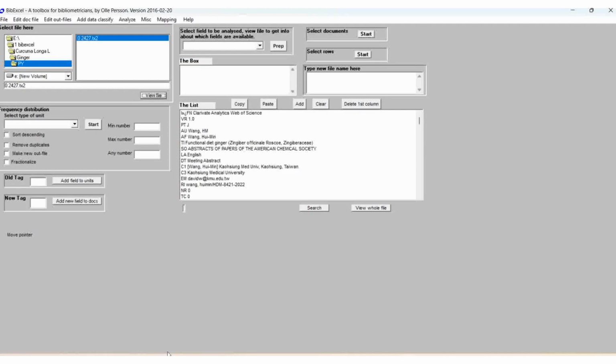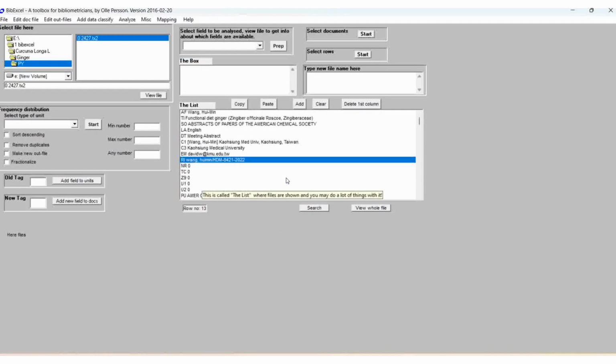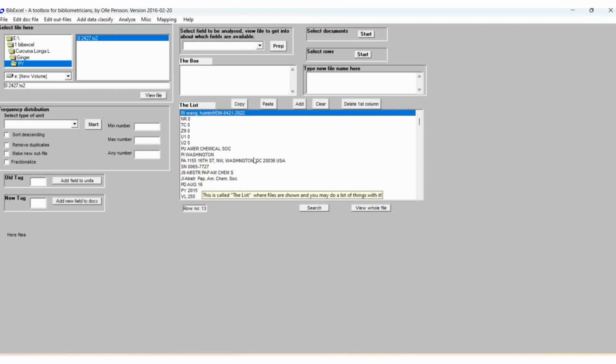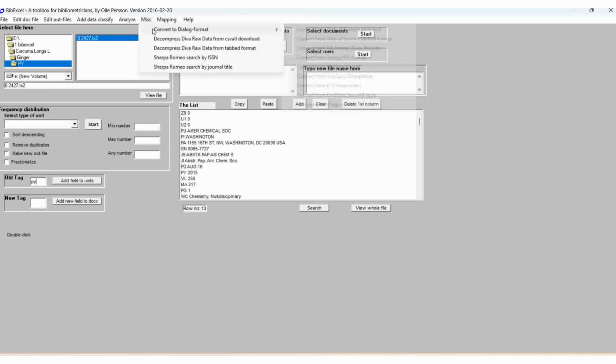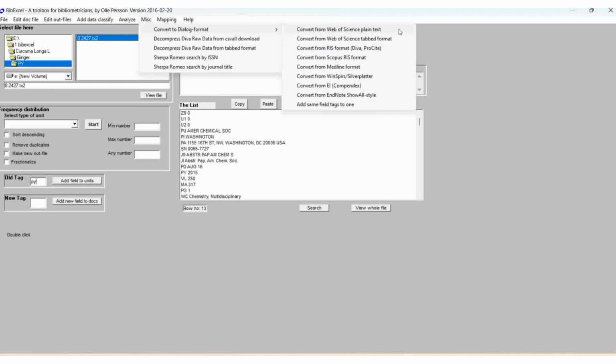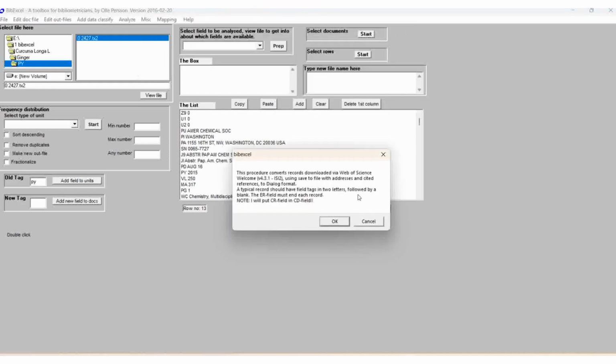I am giving PY because the data is added in the tag of PY. This is not case sensitive, you can give a small or capital letter. PY, MISC, convert to dialog format, Web of Science, plain text, okay.